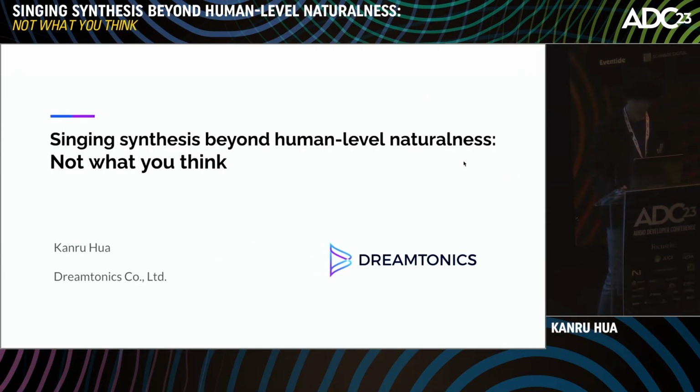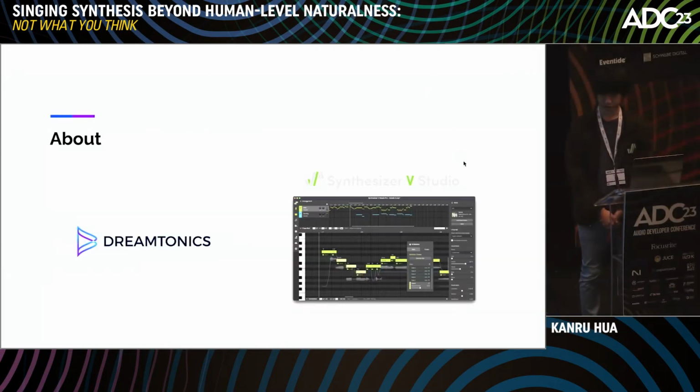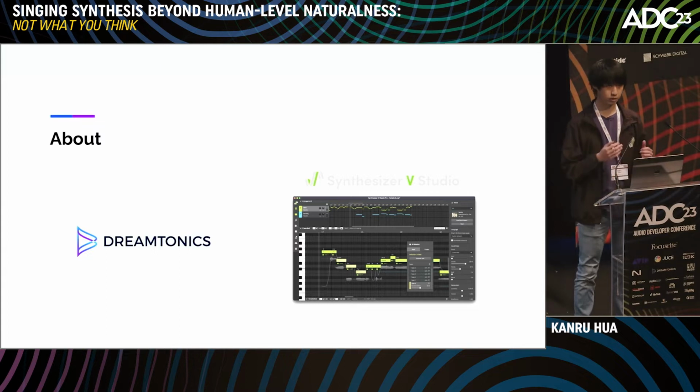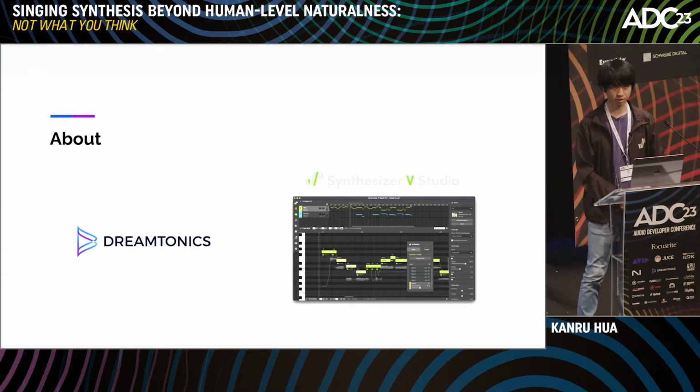So this is the state we're getting, and going back to a little bit of introduction, I run a company called Dreamtonics, and our flagship product is called Synthesizer V Studio. Now, the name tells a lot. It's a synthesizer for vocals, and in this software, you literally just enter the notes and put in the lyrics and press play, and it's going to sing pretty realistically.